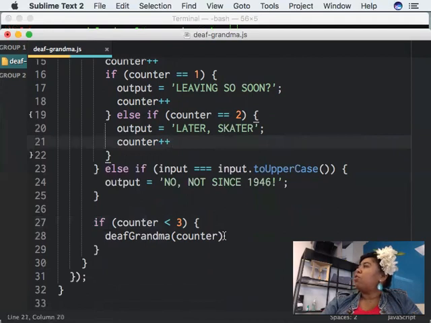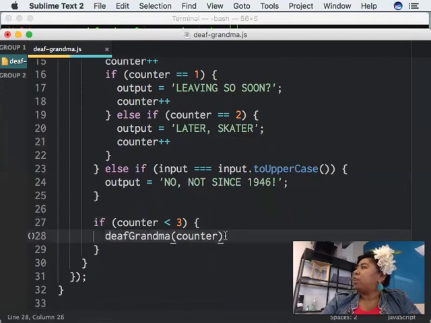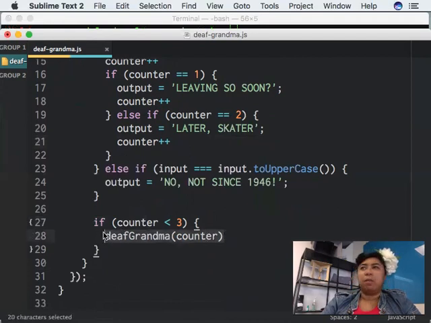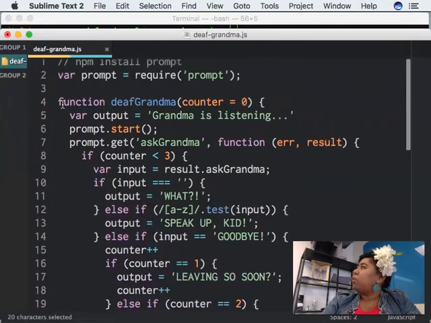So if you kept saying hi, lowercase, right? And we're saying the counter here is being re-entered into, and we're running this function here, right? So if we said hi in lowercase, it would run back up here and run this function. It would say the counter is 0, the grandma's listening, right? It would run through this whole process again. It would say the counter still hasn't changed.